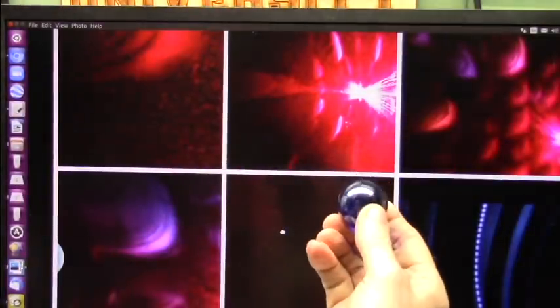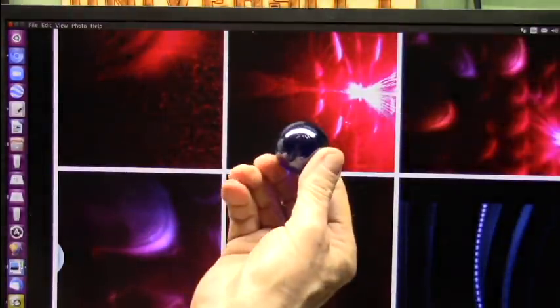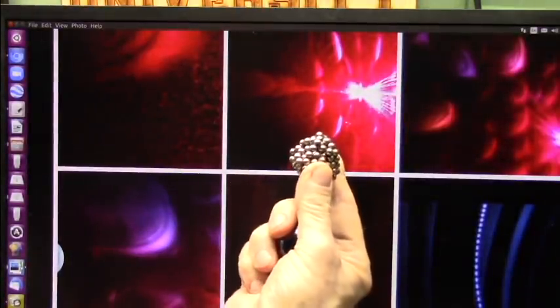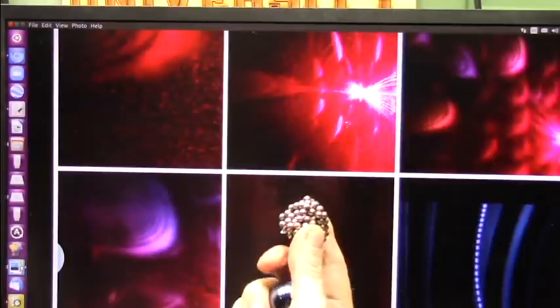All atoms have a nucleus, which means the center. The dead center of the atom is its nucleus. And a nucleus is not like one big gigantic ball that is just a big solid ball. No. And they say, well, it's made out of a few protons. No, it isn't. Every proton is not like a big ball either. Every proton is 1,839 little tiny electrons. And every electron, that's a photon.